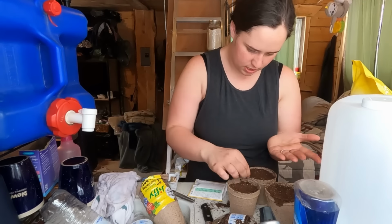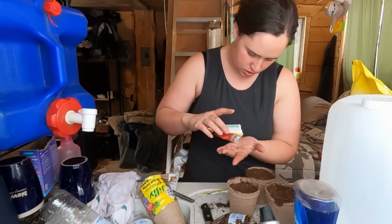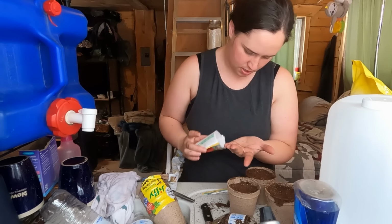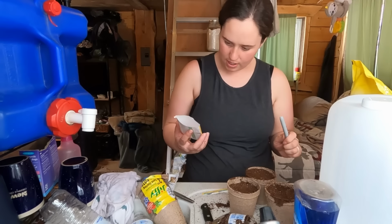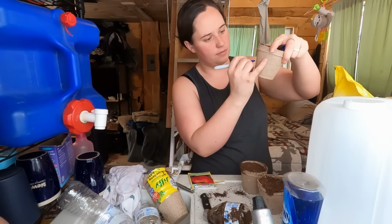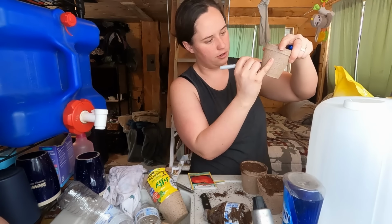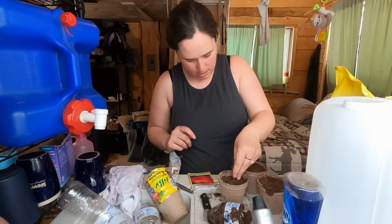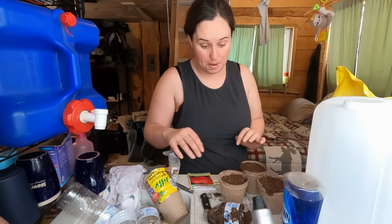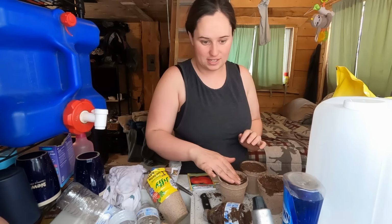I'll do 1, 2, 3 seeds per thing. And I better write on these before I forget. T for tomato, polar, beauty. And then I will either thin when they get bigger or maybe keep them all. We'll see how space is doing.